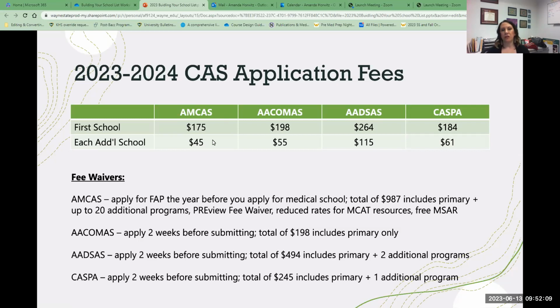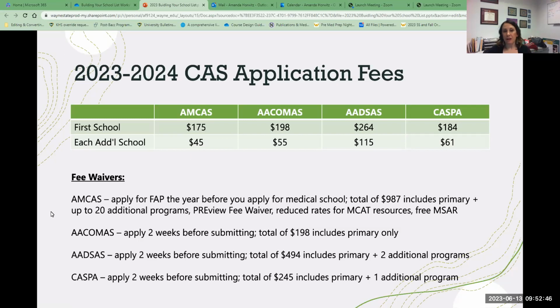And then each additional school that you add will be a dollar amount, right? So if you end up applying to 10 schools, it's going to be $175 plus 45 times 9. I'm terrible at math, so I'm not going to do that, right? So you can do a quick calculation, but this only covers the primary application fee. As Laura just reviewed, after that primary application fee is submitted, each school will request some kind of supplemental or secondary application fee, often close after the primary is submitted or later on when secondaries are being submitted.